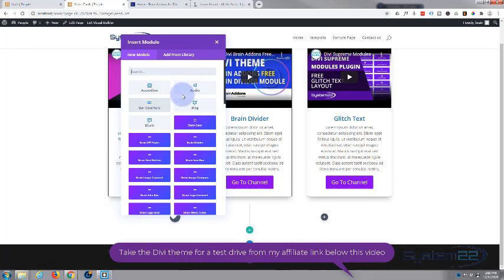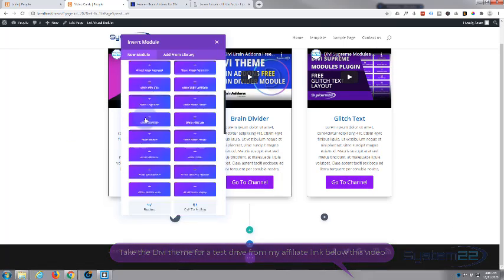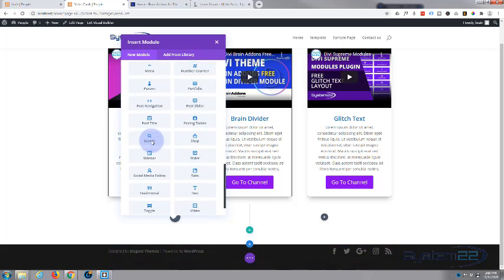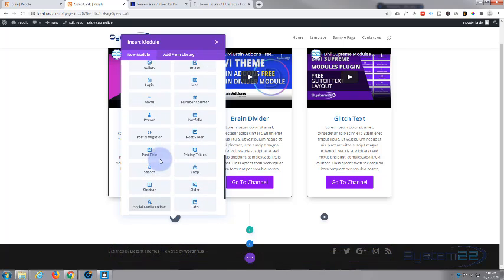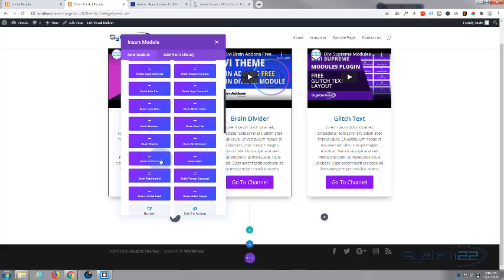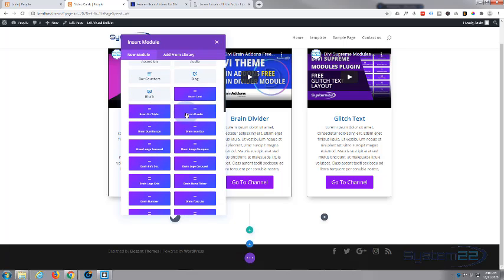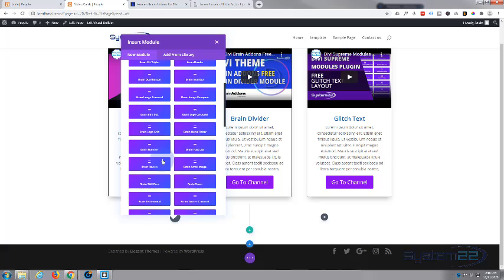Now Divi comes as standard with all the grey modules here, and there's plenty of them if we look down below. Enough to build just about any site. When you add the Divi Brain add-ons, you get another 20 or so free plugins here. There's some wonderful little additions. One I want to use today is an info box. There it is right there, Brain info box.